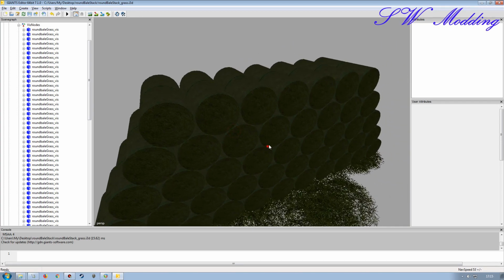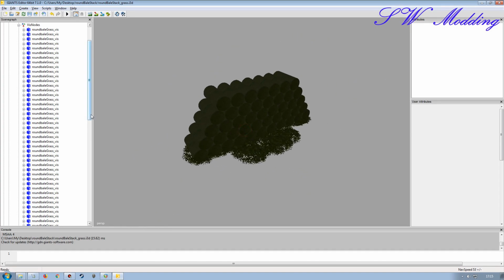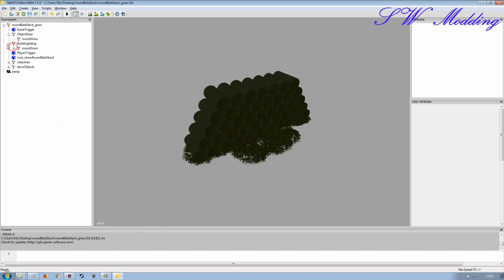There we go. This is, like I say, the most time consuming process of all, aligning all of the bales to create the stack that you want to have on the map, or if you're going to go down the placeable route, putting all this together for the visual side of things, very, very time consuming. So just take that into consideration, how long you want to spend on it, really, I guess.